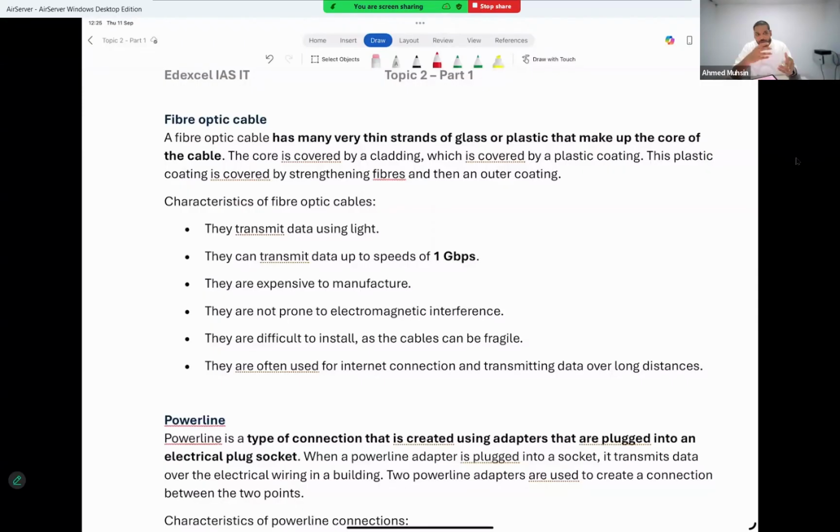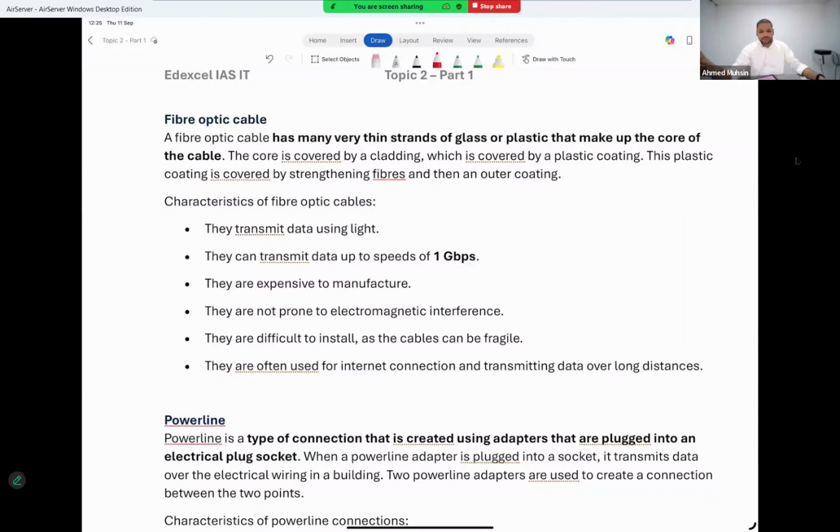Because still fiber optic is not available everywhere in Sri Lanka, certain parts only. So when you call up SLT and say, I want a fiber optic connection, they will ask where you are located. Then they will tell you, go outside and find the closest SLT telephone pole, and read that number there. When they enter it into their system, they can see whether fiber optic is available in your area or not.